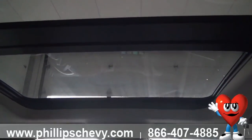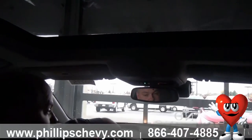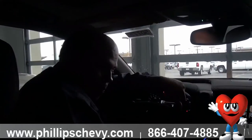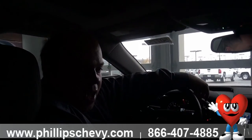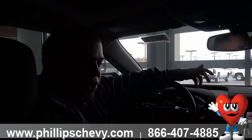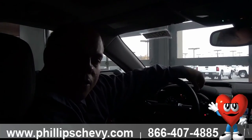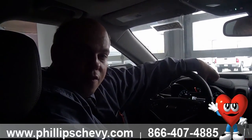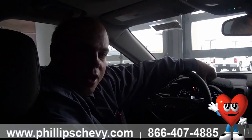So this car is equipped for luxury, the beautiful view, great value, and I just can't get over how nice this color looks in this vehicle. I'd love for you to come see it for yourself — come on in, give me a call. I can even ship anywhere in the country if you're not right here. I'm at 815-469-2323, extension 363. I'm Chris with Phillips Chevy in Frankfort, the number one Chevy dealer in Illinois. Have a great day.